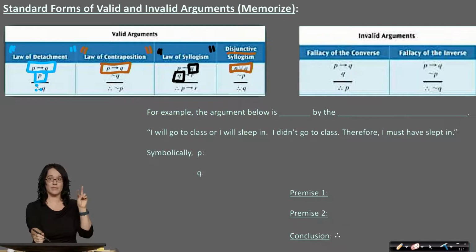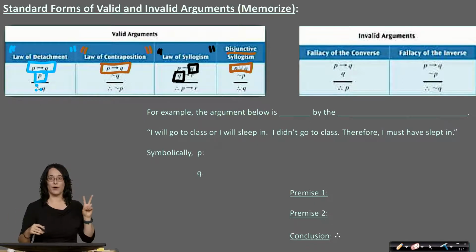If you know one of two things must happen, this or this, and then someone tells you that one of the things mentioned above didn't happen, then the other thing must have happened. That's logically clear, hopefully. So notice here, it doesn't have to be not P. It could have been not Q. In that case, P would have had to happen, right? So if one of them is not happening, then the other one must happen. That's going to be a valid argument every single time you see it, okay?